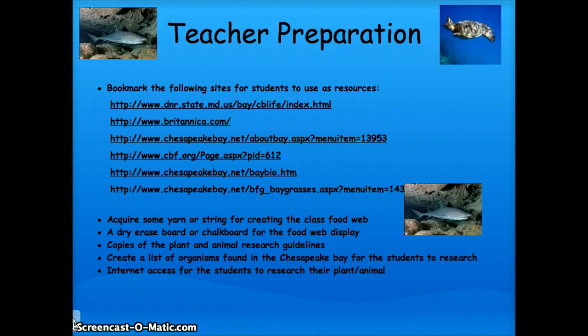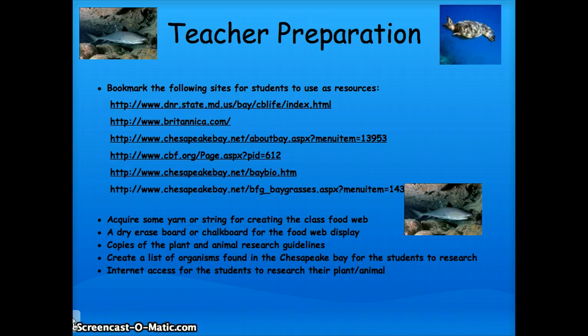Once they give the oral presentation, they will attach this picture to a display area, and the string or the yarn is going to be used to show which organisms consume which. If your display area is a dry erase board or a chalkboard, you can just draw the lines in using either chalk or a dry erase marker.